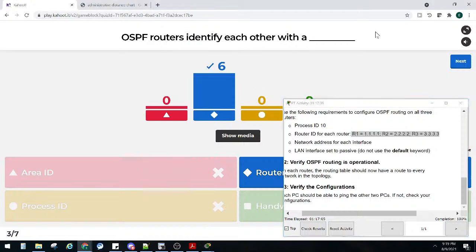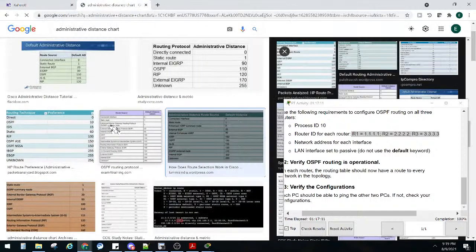But Morningstar's question was, what is external EIGRP? You probably saw that over here. So there's internal EIGRP, which is 90, and external EIGRP, which is 170, right? Internal EIGRP is when you have two routers internally, like on a local area network, and they become EIGRP neighbors, and they learn routes from each other internally. If you have a route that is redistributed to you, say you learned it from OSPF, but it is an EIGRP route, then it's going to have a higher administrative distance. You learned it externally from another routing protocol.